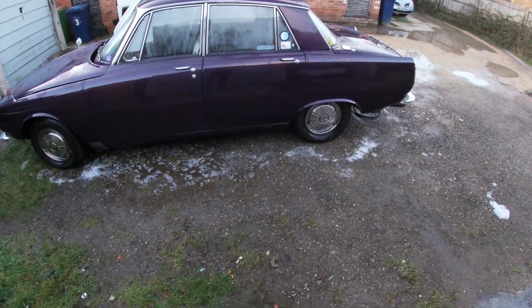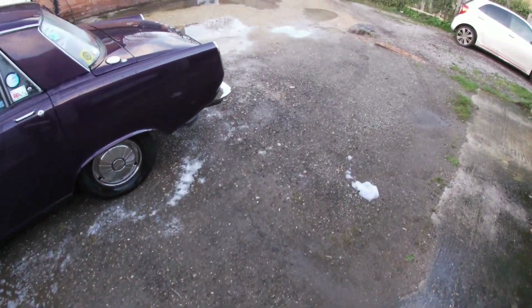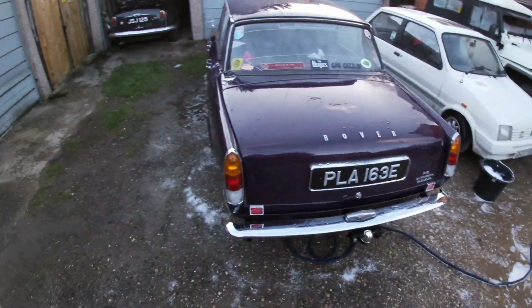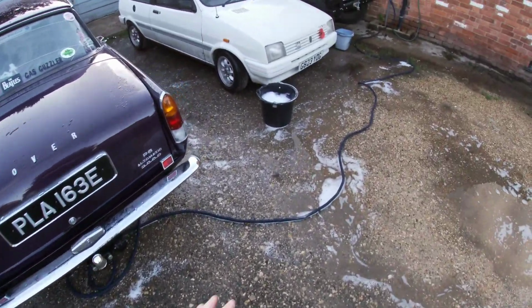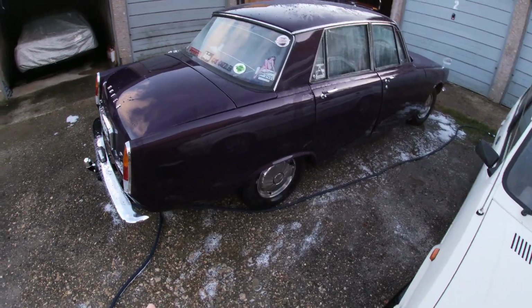Unfortunately, you missed the last bit. I say last bit, you've missed quite a bit of it because my battery died. What a fool. I forgot to put it on charge last night. So I've scrubbed both sides. I say scrubbed, I've soaked it up with the sponge. I've washed it all off.